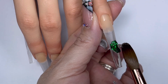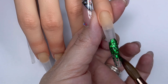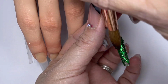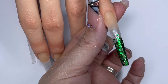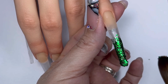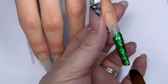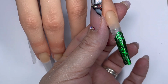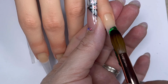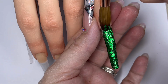Now, the reason I like working with raw glitter as opposed to pre-mixed glitter, and this is purely from a business perspective, it's cheaper by a long shot. So you've got your big tub of clear acrylic already, right? Or clear gel or whatever, or polygel or gel polish. All you've got to do is dip it in the glitter or sprinkle the glitter on top. Otherwise, if you want a pre-mixed glitter acrylic, you've got to then go and pay the same amount that you pay for coloured acrylics, or it's just expensive. I've got glitter acrylics. I love them. But this way, I save money and it also means I can afford to have more different glitters. And I find it a little bit easier to control your glitter to acrylic ratio than when I use a pre-mixed. It's just personal preference, but I've always been a fan of loose glitters. I have hundreds, and I just find it a much more business savvy idea for money.